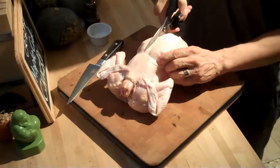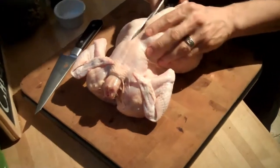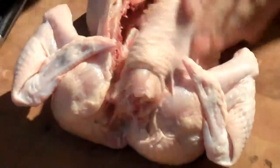And it may be tough at certain areas. If you have good scissors, which mine are not, I may have to switch to my knife, which is fine. But you just basically cut along the side of that backbone. You can hear it. So that's with the scissors, and you just cut it all the way up. If you're using a knife, kind of same thing.